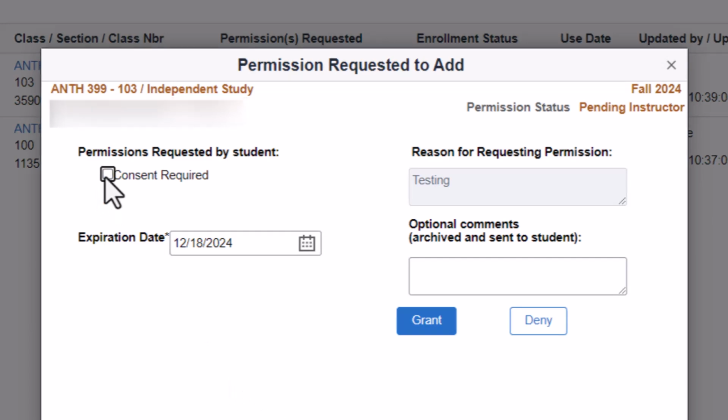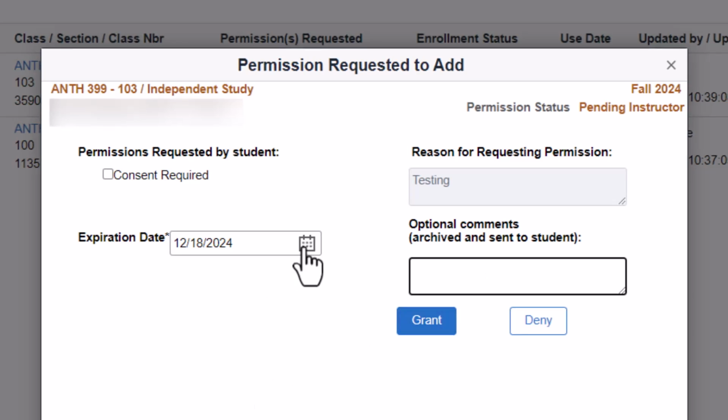Please note, because career restrictions are managed by school registrars or administrators, you won't be able to uncheck the career restriction permission. Once actions are completed on a request that includes a career restriction, the request will then be forwarded to the appropriate administrator for further action. Optionally, you can add a comment to the student to be included in the email confirmation and in SIS. Note that comments are required when granting requisites not met permissions for some engineering classes.